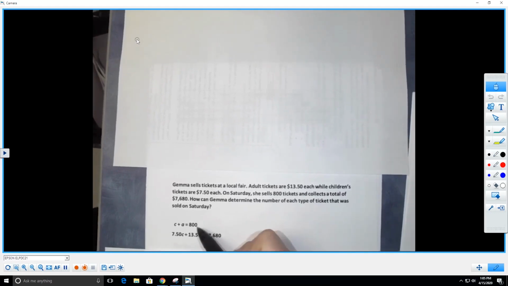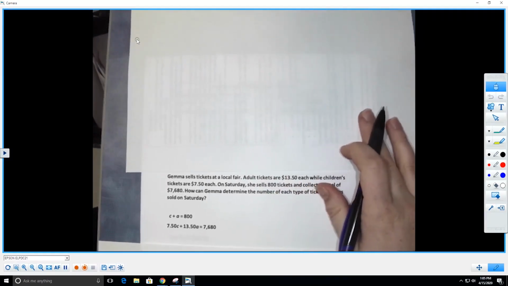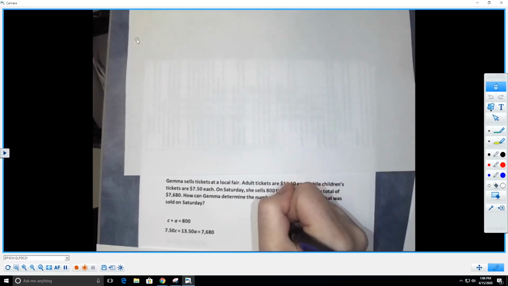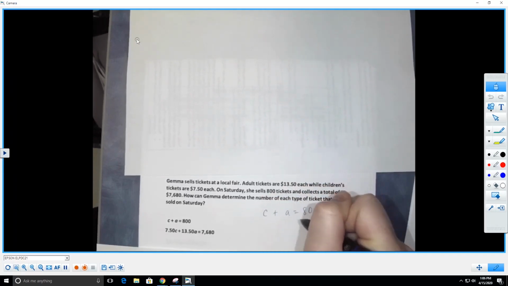First, we're going to solve one of the equations for one variable. If you can follow along and solve for C yourself, great. Here's what we have to do when we solve for C. We want to use this first equation and set C equal to something. In order to do that, I'm just going to move A over. So I have that C is equal to 800 minus A. You can substitute 800 minus A for C in this other equation. Then solve. Try writing this with me.